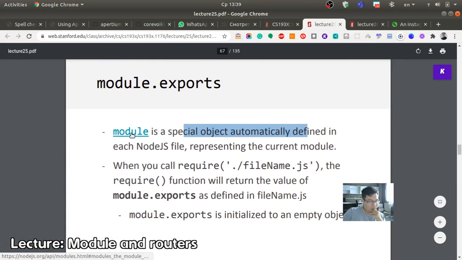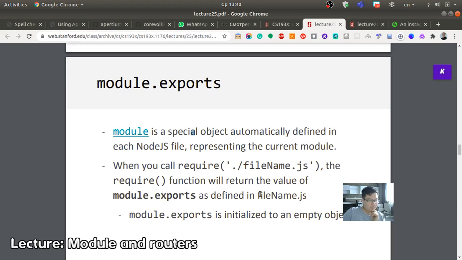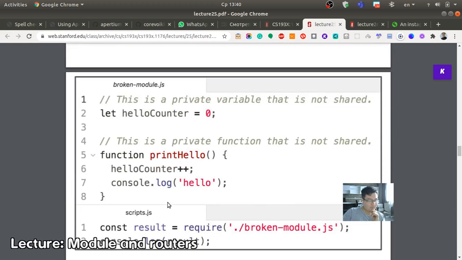What we need is the module object, a special object automatically defined in each Node.js file representing the current module. When you require filename.js, the require function will return the value of module.exports as defined in filename.js. So it means that we can use something like this.